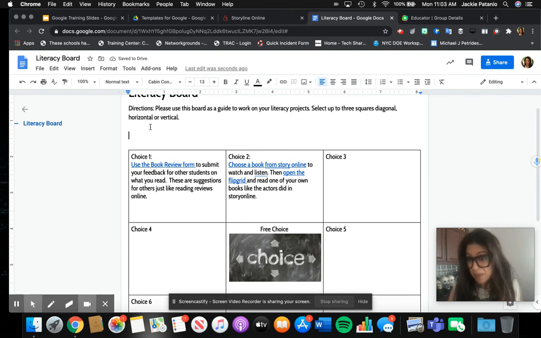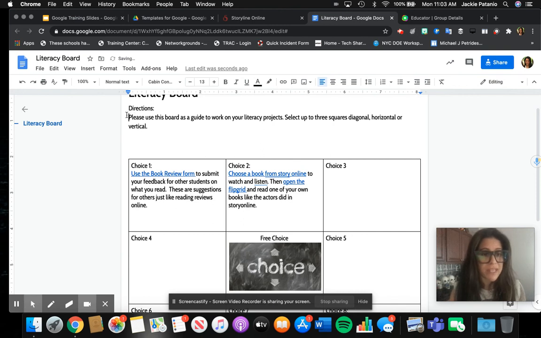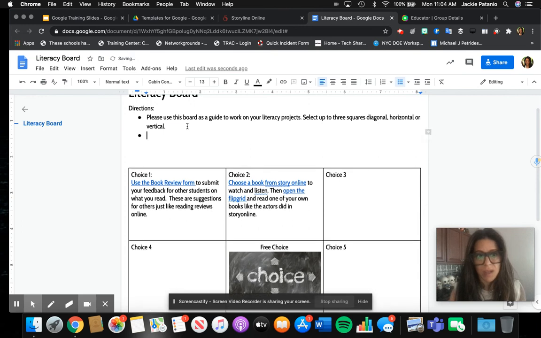One of the other things I'm going to put in my directions, because I did not do this before. So now you're going to notice that I'm back up here. I'm going to bullet my directions because I need to put in another place. I'm going to tell my students to fill in with color onto the template because this is going to go into Google Classroom. They're going to have this for themselves, and I want to know which ones they chose so I can go back and look at it. So I'm going to say to them, please fill each square with color.